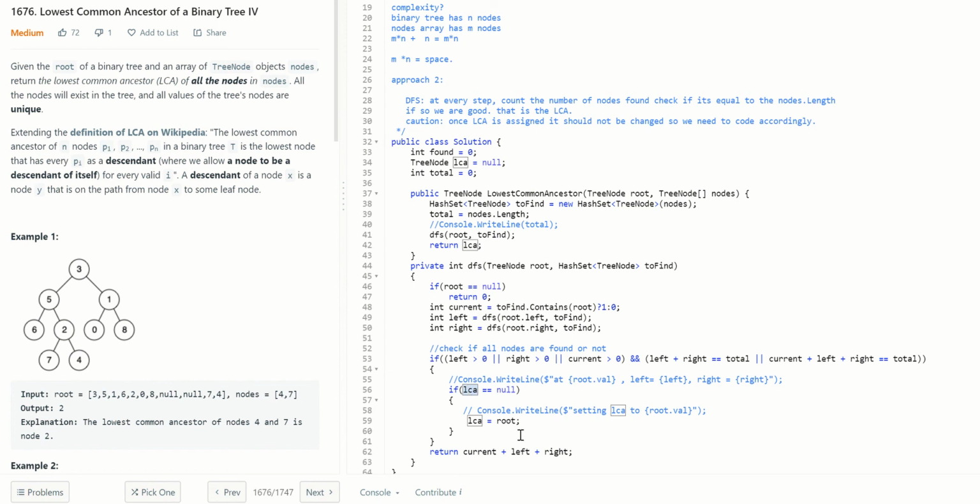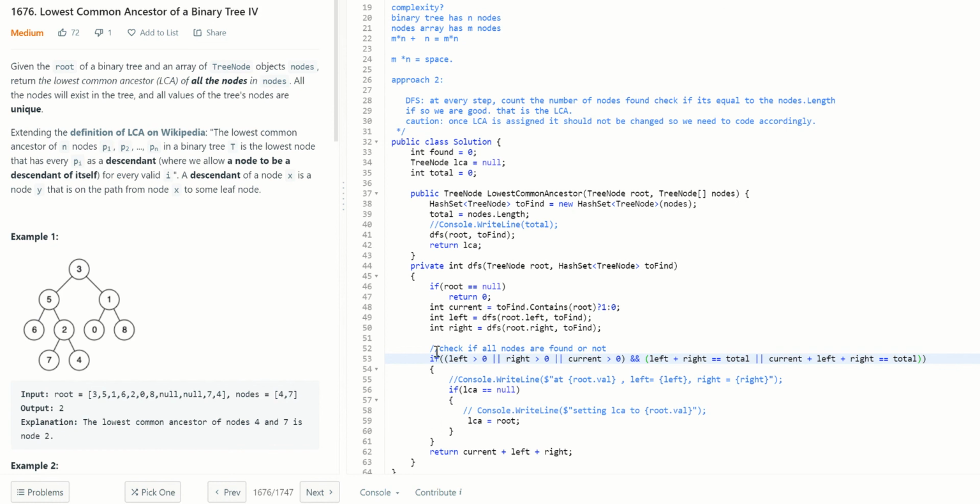So if it is not yet assigned, then you assign the current node that you have, right? But you do this only when all the nodes are found. One more thing that we can add: we can combine these two if statements. If LCA is equal to null right here and LCA is equal to null, so that we don't have to even come into this part. So we can probably combine those two if statements. That's an optimization that we can think of.